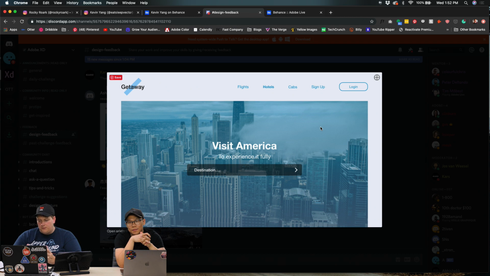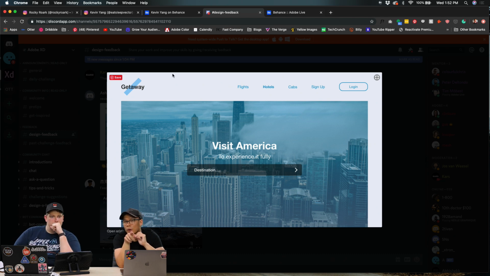I will say this though, I do love the colors of this. I love the branding. I think there is one problem, and this is just me being nitpicky on colors. I think the navigation matches the photo, but it's actually a completely different blue than the slash behind getaway. I'm very nitpicky on color, but if you change that up, I really like this, and I would be excited to see what the next rendition of this looked like.